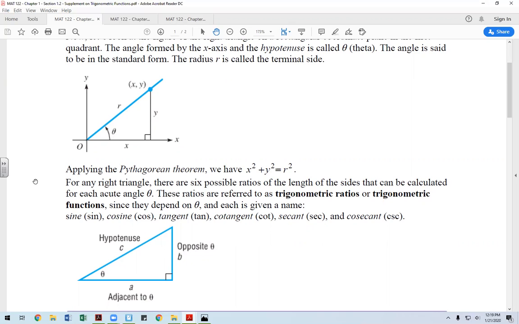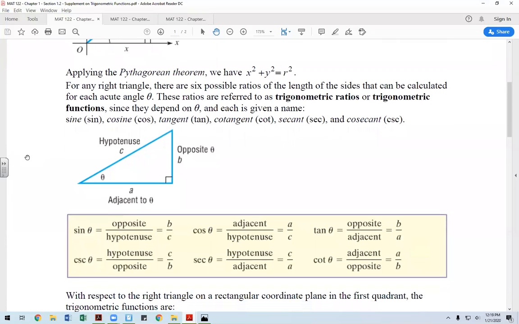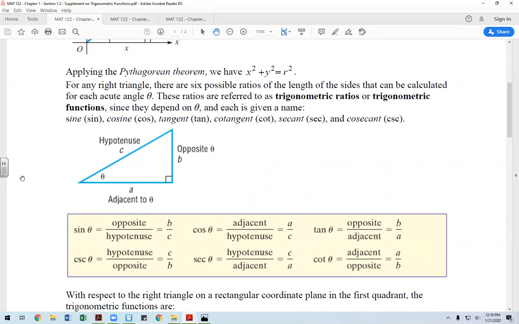So we're just using this idea of right triangles to help us come up with the definition for our 6 trigonometric functions here. So again, you've got your sine, cosine, and tangent, and their reciprocal functions are cosecant, secant, and cotangent. So the way we define this, if this is our angle theta right here, and it can be any measurement, it doesn't matter. The side opposite from that angle is what we call the opposite side. The side that helps you form the angle is what we call the adjacent side. And the side across from your 90-degree angle is always going to be the hypotenuse, which for us will represent the radius of our circle, okay?